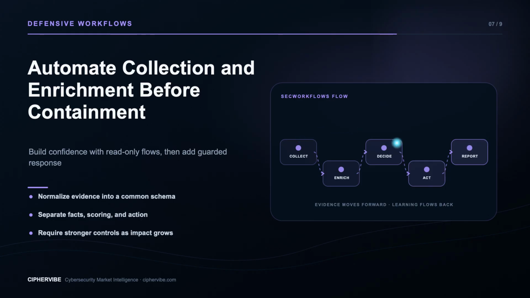An indicator enrichment job can validate format, deduplicate input, check allow lists, query trusted intelligence within rate limits, score confidence, and separate facts from analyst judgment. Do not automatically block an address or hash merely because one external source labels it suspicious. An access review job can inventory identities, roles, last use, ownership, and privilege, compare them with approved policy, and open review items. Removal should require an owner, scope confirmation, and a recovery path.